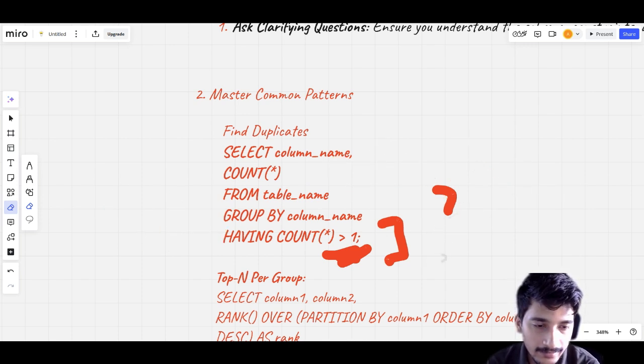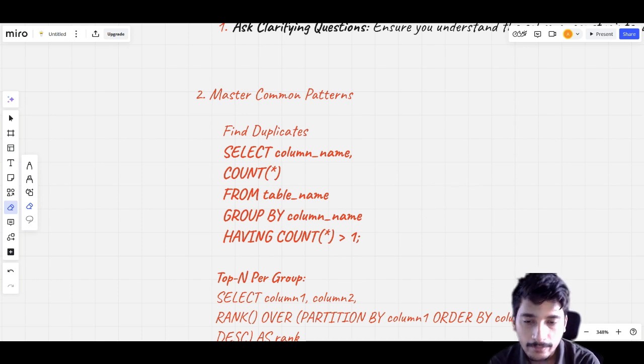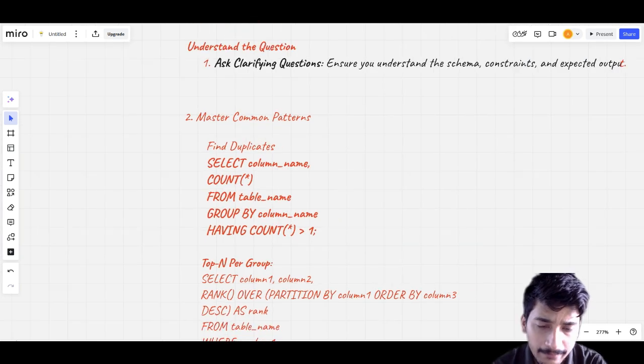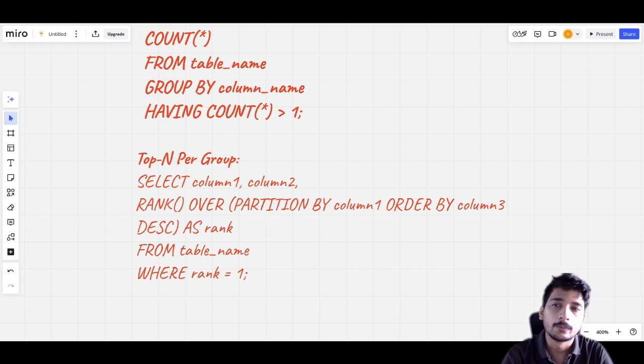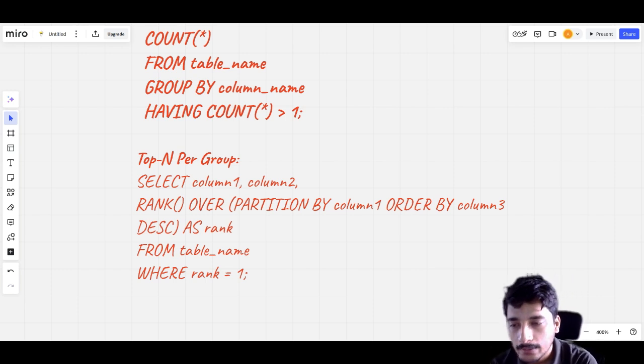When you prepare, you should have some most common patterns. The next thing we need to know about is top n per group. Suppose you need to calculate the top 5 movies or top 6 movies. How could you do that?